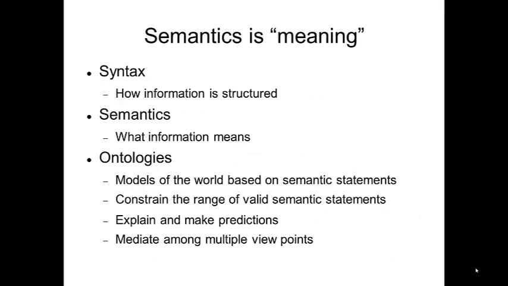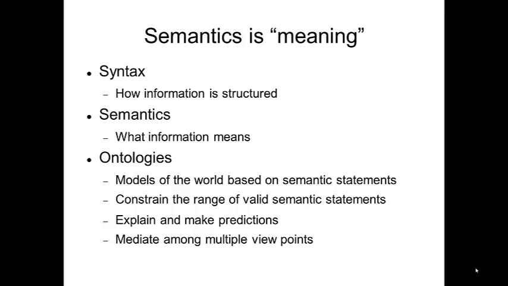So what is semantic? Let's just have a quick recap. Hopefully you know this. Semantics is about meaning. It's about what things mean. So we distinguish that from syntax, which is how we structure things. The rules for how information is structured is syntax. So how you write HTML. HTML is a syntax. You have tags on either side, and those are the rules that you follow for writing it. Semantics is what the information actually means. So this is a rather deeper thing.